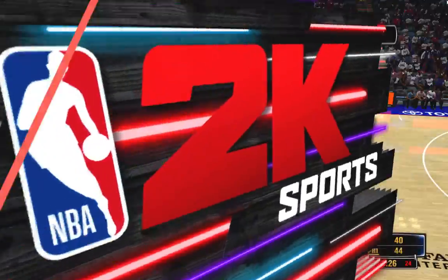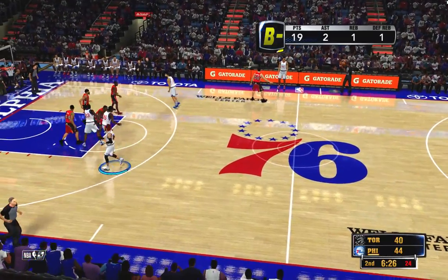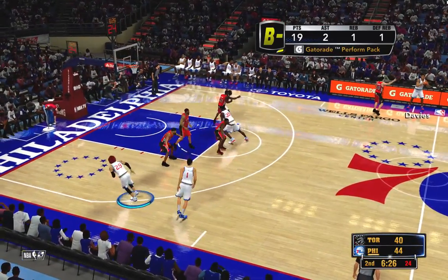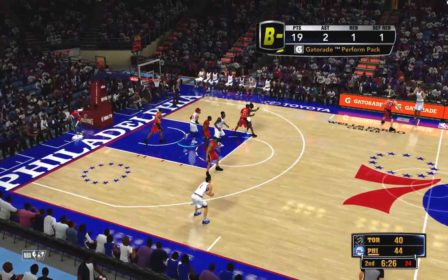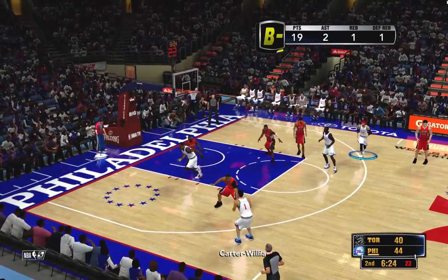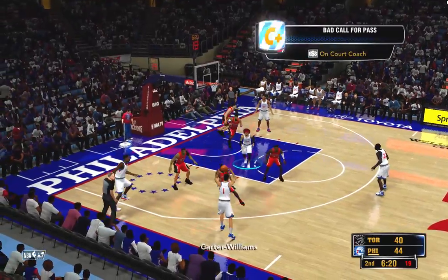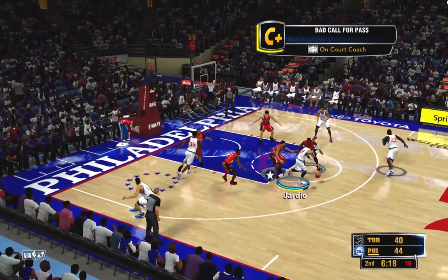Well, as we get this season underway, let's see how the Raptors have done so far in the NBA stats. First in three-point shooting, 13th in rebounding. And as far as block shots go, not a strong suit for this team. Only top 20 in the league. They really don't do a good job of defending the paint.